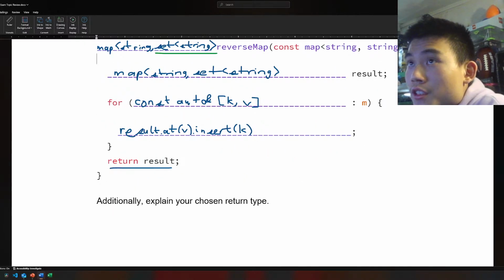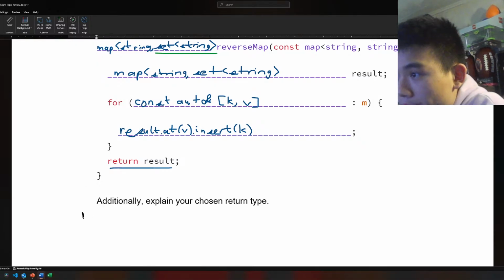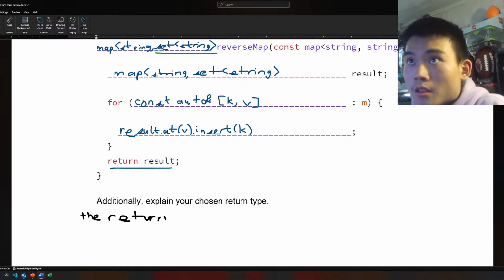Additionally, explain your chosen return type.